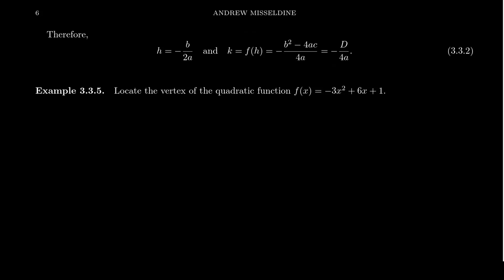So let's locate the vertex of this quadratic function without actually completing the square. Using the formula right here, h = -b/(2a), since the function's already in standard form, we get -6/(2 × -3). Simplifying, we get -6/-6, and we get h = 1. That gives you the h value.